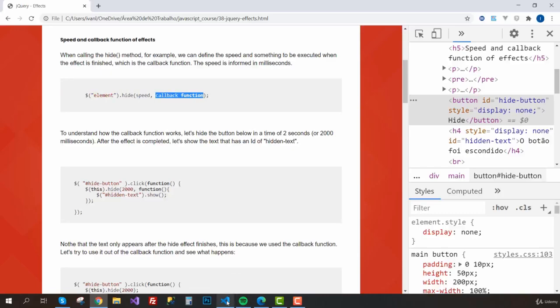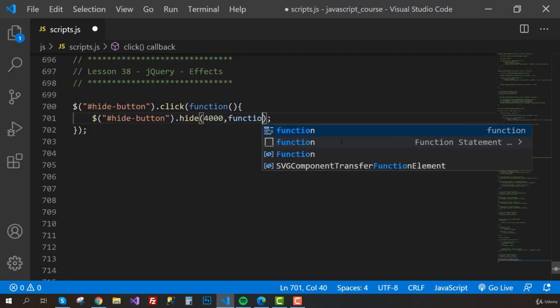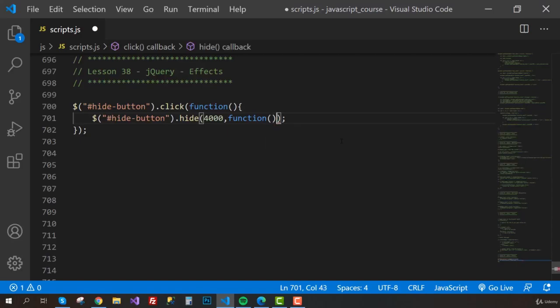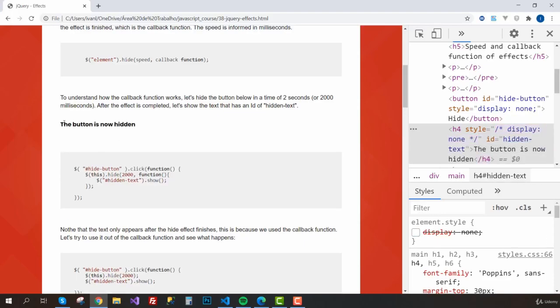So let's go back there and let's add a second argument to this hide method. So, comma, and now a function. So now when this is over, I have a text here that it's hidden at the moment. The ID is hidden text. If we uncheck this property, we can see that we also have this text.